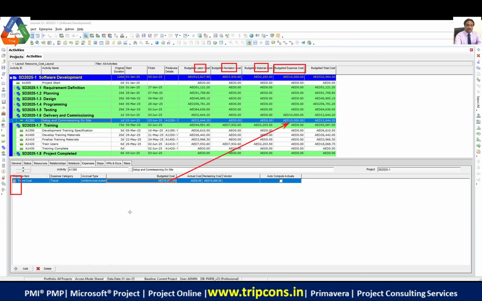Because if I'm traveling, if I buy a flight ticket, what is that flight? Flight is an external resource, right? So it has a cost code for me. Suppose I want to fly from Delhi to London. I'm not calculating the man, machine, material for the airlines, right? Is that clear? The airline says to me, you pay us 10,000 dirhams and we will take you from Delhi to London.